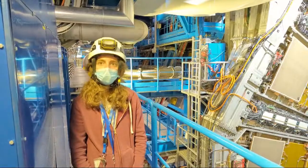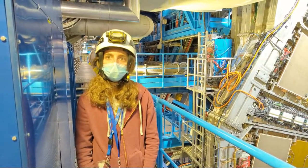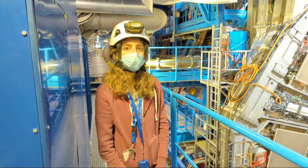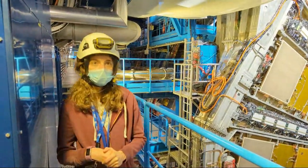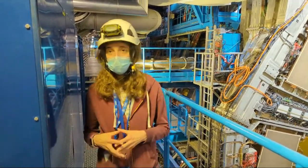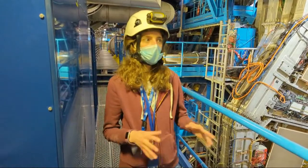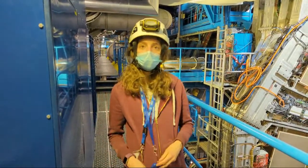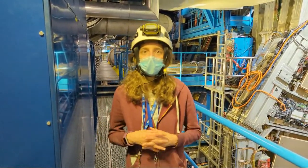There's a question asking about radiation down here. How long does it take for any residual radiation to dissipate from the cavern when the experiments are finished, making it safe for staff to enter during a shutdown? You're right that the radiation does dissipate after the accelerator is stopped, and it's actually pretty quick, a few hours, I think. But there are always tests done before letting anyone back in after a run to make sure that the radiation levels are under control. We also always have to wear a dosimeter when we're down here, which measures the amount of radiation that we receive, just to make sure that it's below the safety levels. It always is, but we just want to be safe.